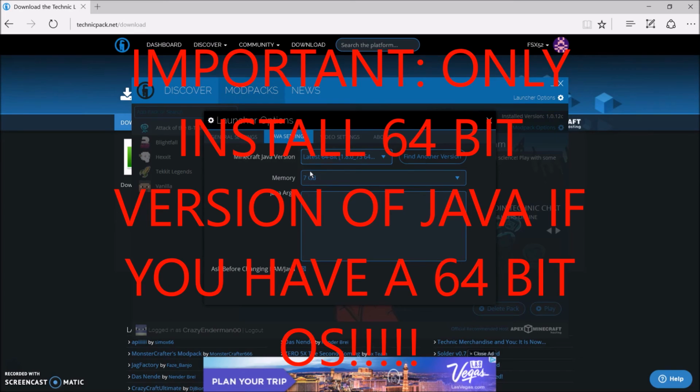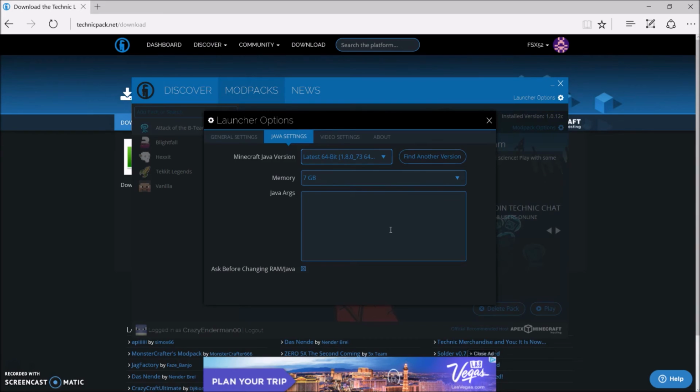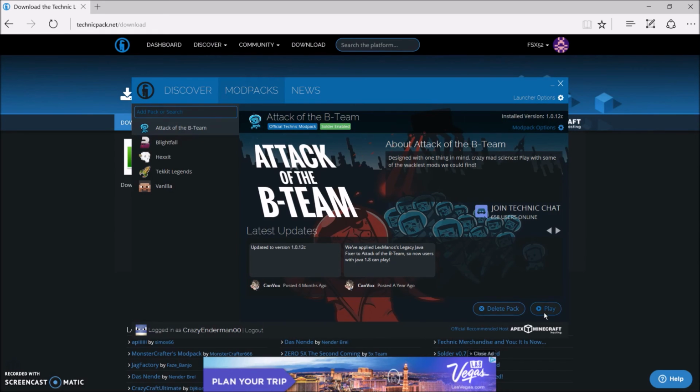I might upload a tutorial. But make sure you go download the latest 64-bit on their website. It has to be in the offline mode, but I'll do a tutorial so you know what I'm talking about. So download the 64-bit of Java, and when I got here, there was only one gigabyte of RAM dedicated to the Java, and I transferred that to 7 gigabytes. So now it doesn't have that error, and you just X out. There's no apply. It'll automatically save. And now, if you click play, you should be able to launch that normally, and it'll work normally.